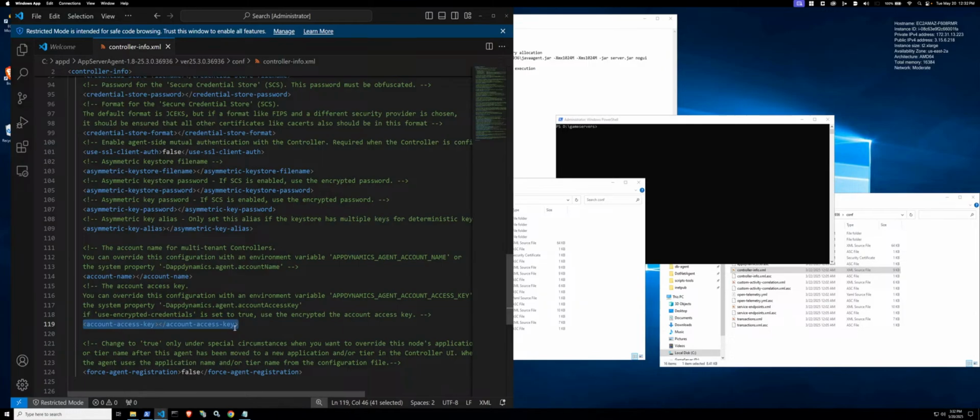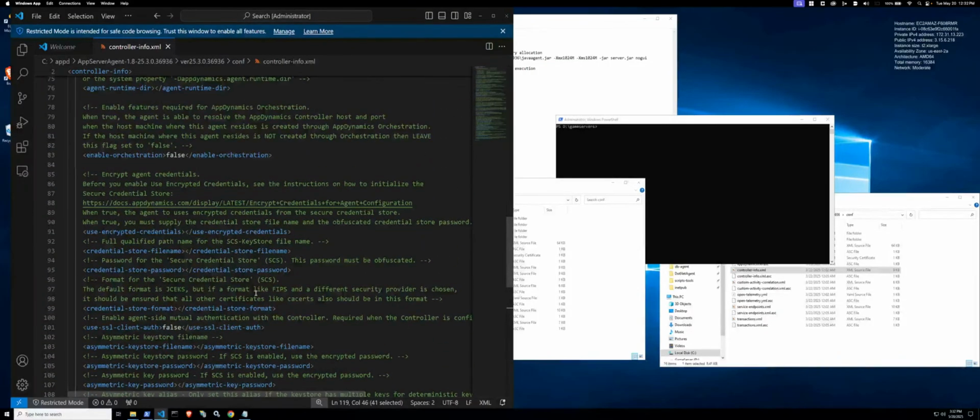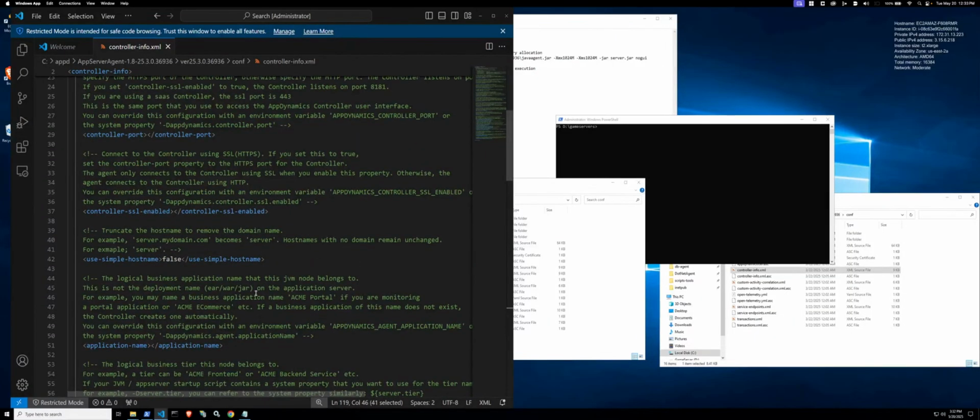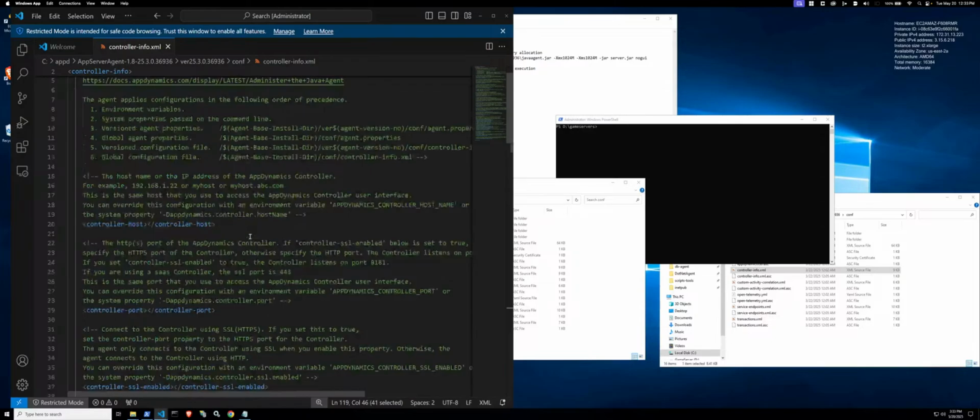If you have an AppDynamics admin that's running things, work with them. They'll give you all of this. They'll tell you what to update. But for exposure, for you to get going, it's very good to start coming in and understanding what you need to update to get things to report correctly.